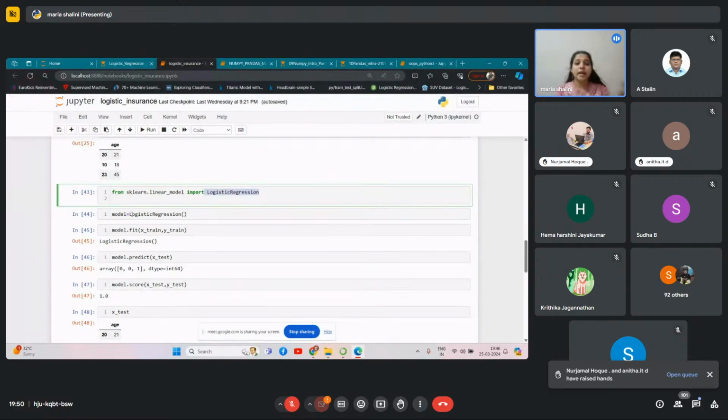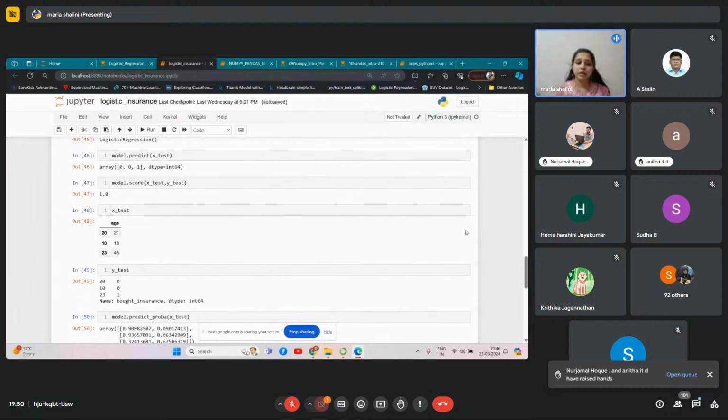With the help of logistic regression, each algorithm will have different techniques and concepts. So I'll take one algorithm, apply it to the Alexa model, and train it. Based on that, I'll see how Alexa is predicting. I'll pass the testing data and see how the Alexa model is predicting. If it is predicting correctly, my score will be 100%, 1.0. I can tell that my Alexa is predicting very correctly.